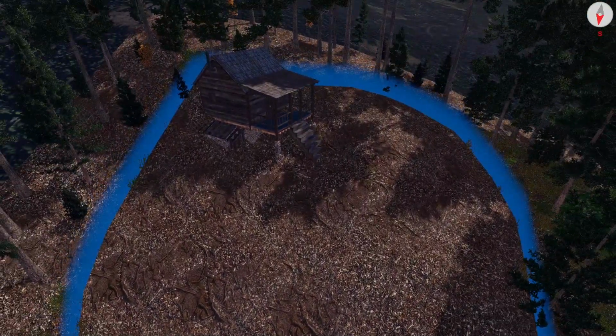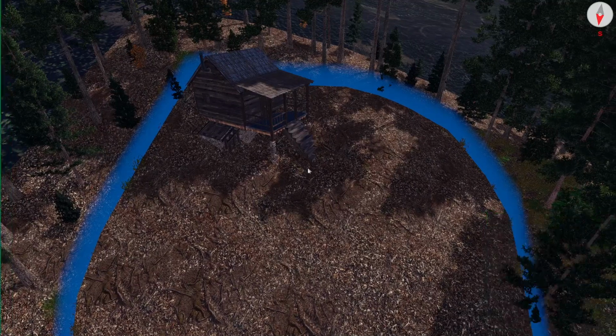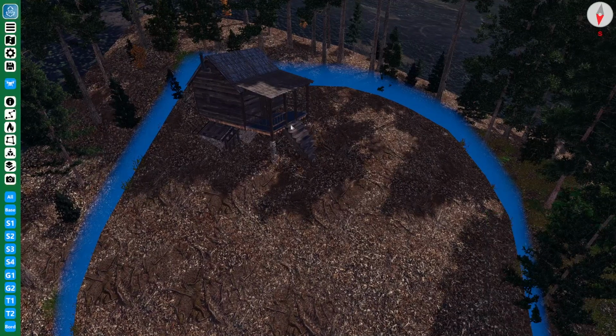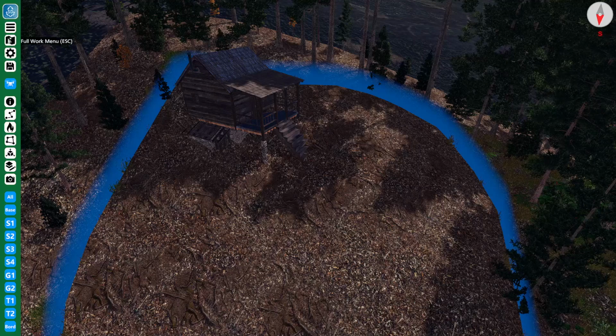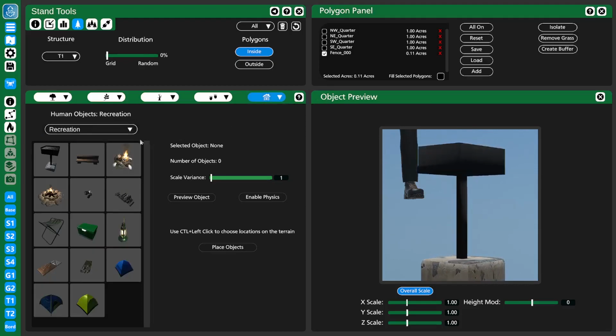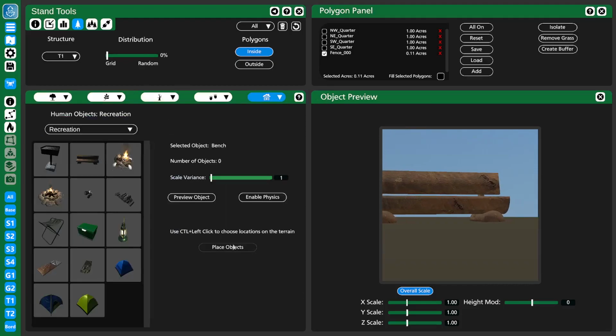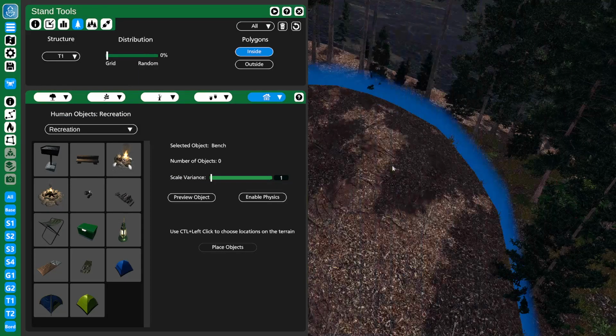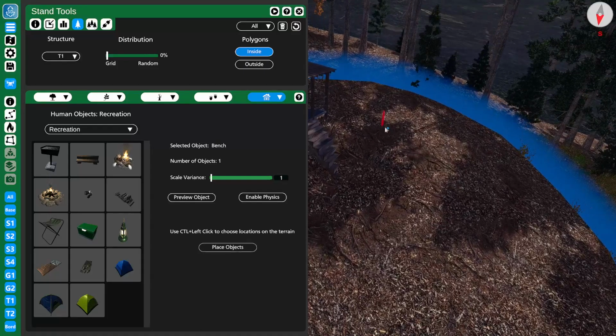We can place down different things as well, like recreation for them. I'm going to try and fill in that area and place down recreational items. Like, I'm going to get a bench here, for instance. Going to move that around.